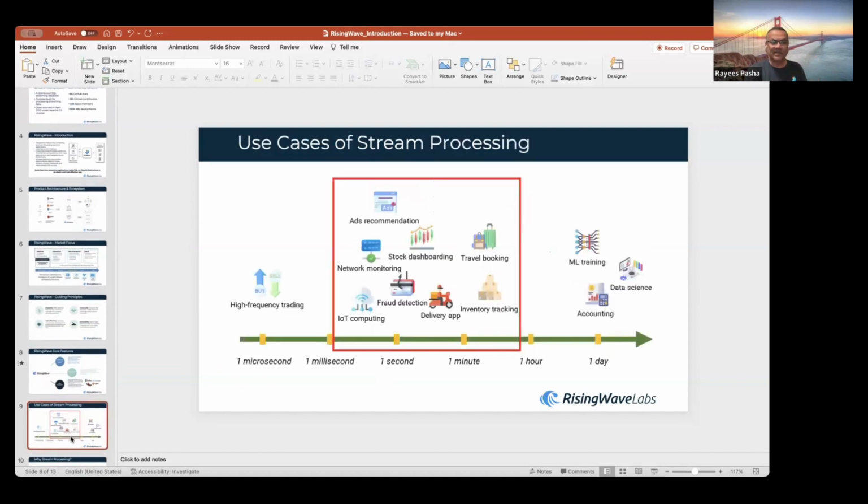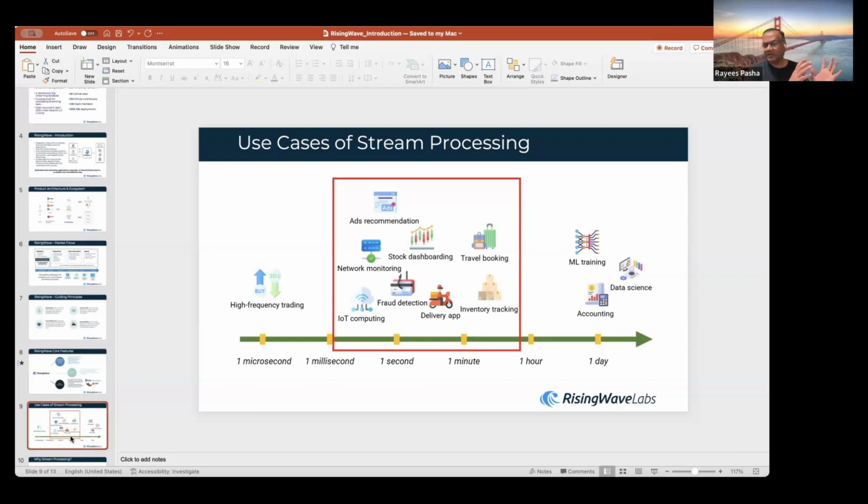Now let me switch to the last thing that I want to talk about, which is why should you care, right? You as a StarRocks user, what is it that an integration with RisingWave would help? To do that, I want to spend a couple of minutes talking about the use cases of stream processing itself, because some of you may not be aware what the word stream processing means from a business logic and business use perspective, from an end user. So this is a good way to depict what sort of use cases we typically see.